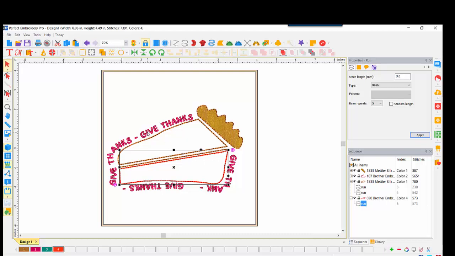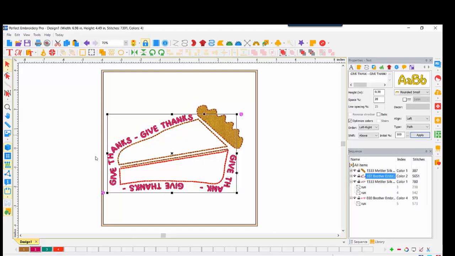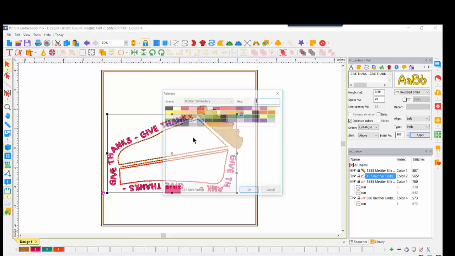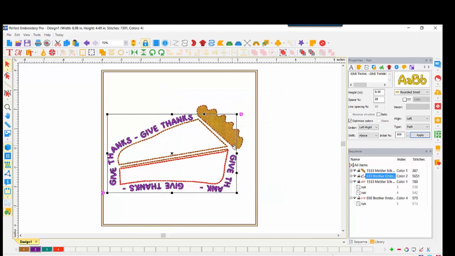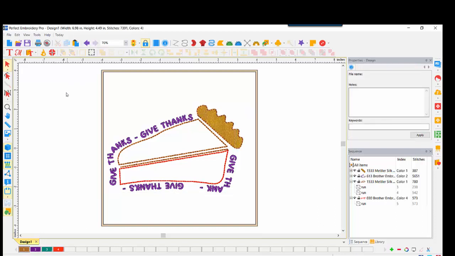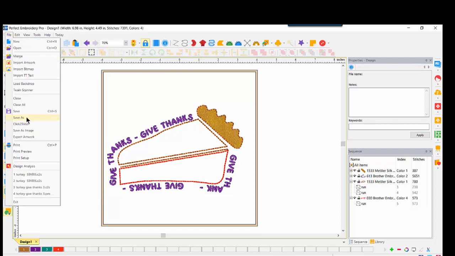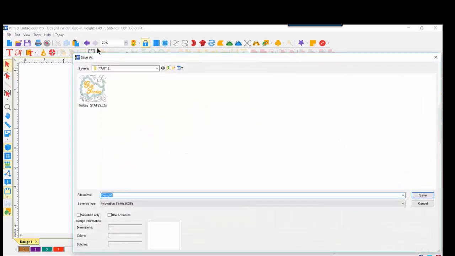If I'd like to change the color of those words, I can come into my thread bar, click on that, and choose any color that I'd like if I want to give it more of a flavor of the pie. I actually had mine in a violet, so it stood out on my fabric. Again, you can do whatever it is that you'd like, and certainly whatever color we pick here for the thread, we don't have to stick to once we're at our machine stitching out. At this point, I would do a File, Save As. I'm in my proper folder for part 2, and I'm going to call this Pie.